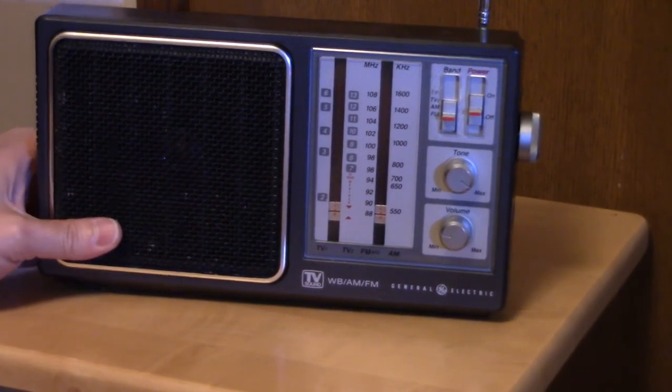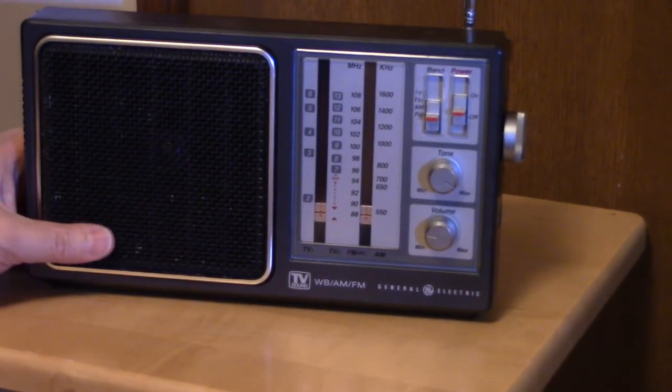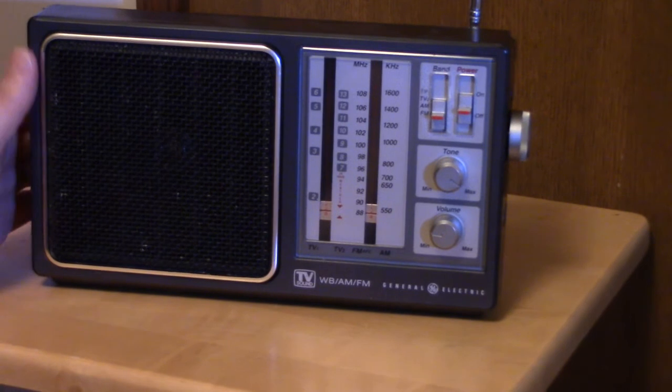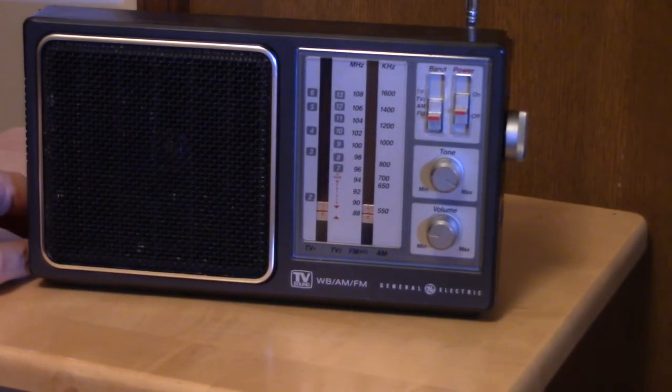It's got a little weight to it. I mean, this has got batteries in it right now, but even without the batteries, it's still got some weight to it. It's got a nice carry handle as well. All in all, yeah, it's a really nice radio.